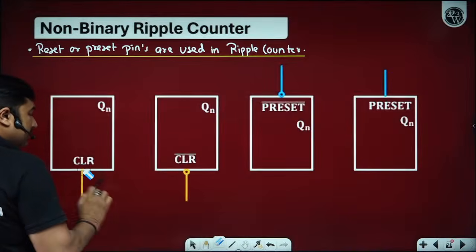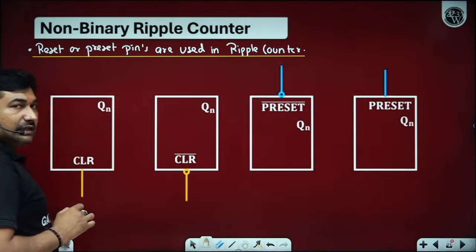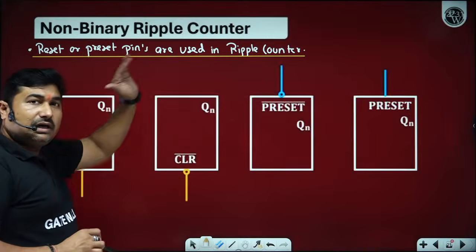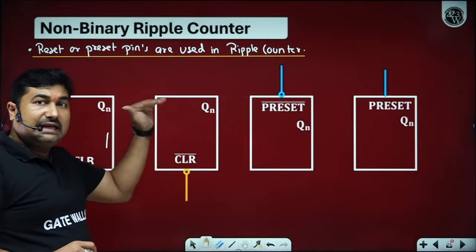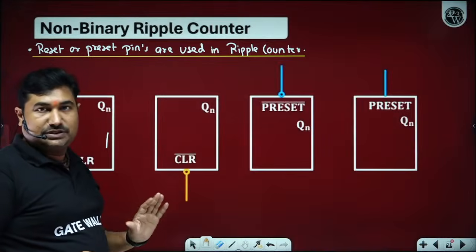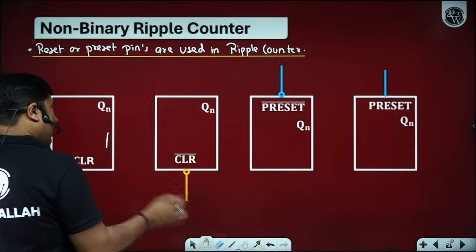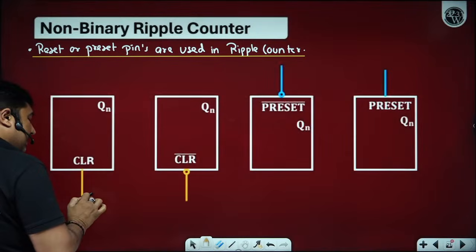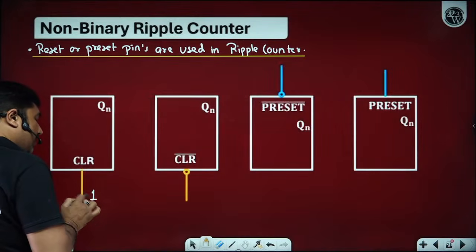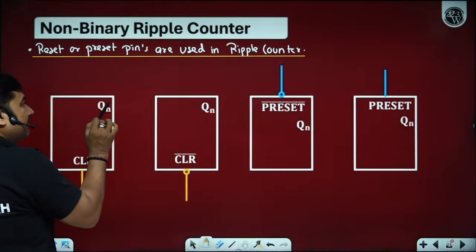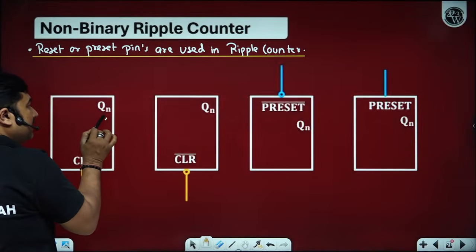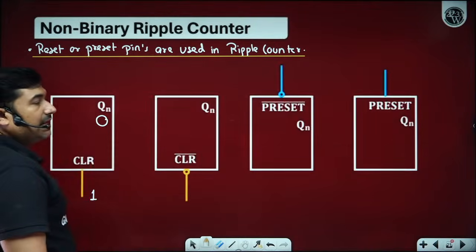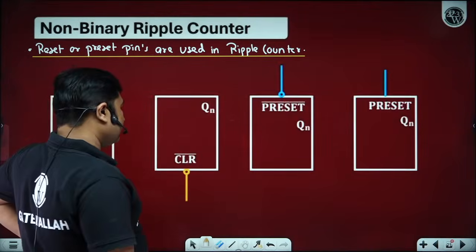So internally, what is the function of this clear pin? It is going to enable, and it is going to control the latch of a flip-flop. And how is it going to do that, sir? We have a clear pin. Whenever a logic level 1 appears on this pin, whatever data is available on QN will be reset. So if clear is high, the data gets reset and QN will become 0.